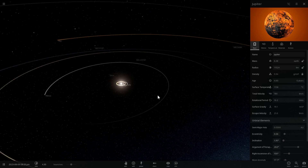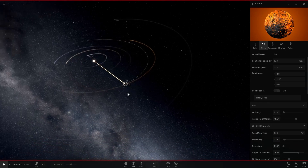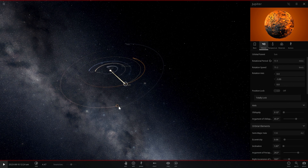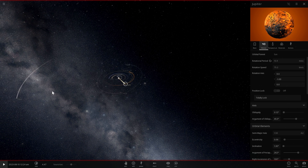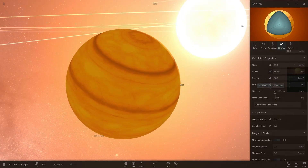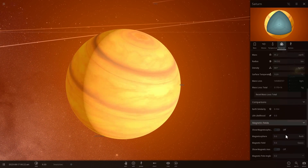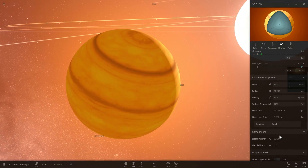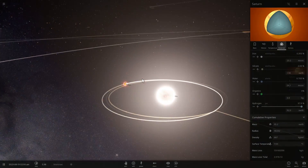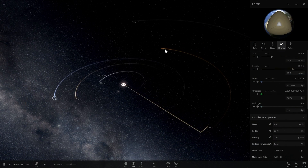For other planets, however, we can actually easily do this. If I were to place Saturn here now and place Jupiter a little bit farther away, possibly somewhere close to Mars, and go to our next planet Saturn — you would notice that it actually starts losing its mass a lot faster, because its total mass is not as high as Jupiter's, and because its actual magnetic field is much lower as well. So we're going to do this to each of these planets, and then place them in the region around our true solar system, somewhere between Earth and possibly Mars.